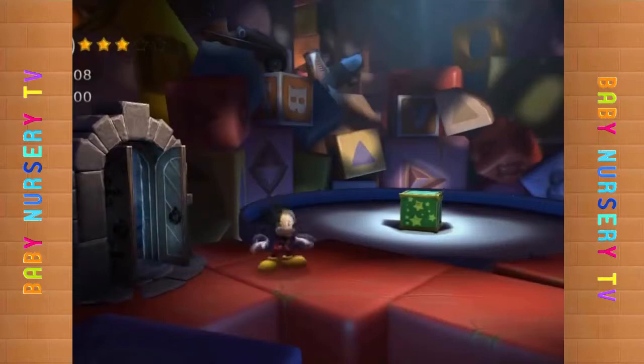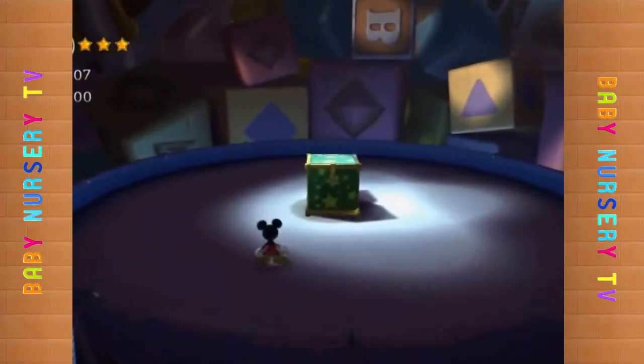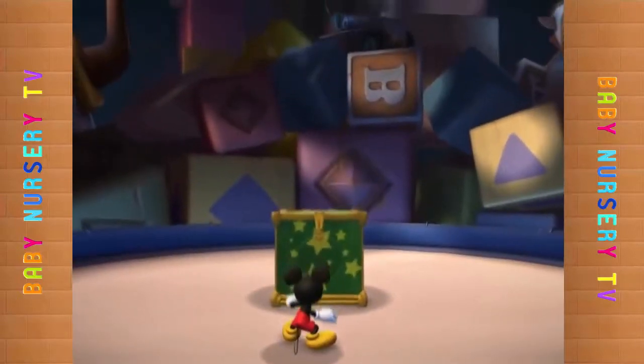Into a new corner of the Castle of Illusion ran Mickey. But what was that odd green box? It seemed chillingly familiar. The Jack in the Box, of course.